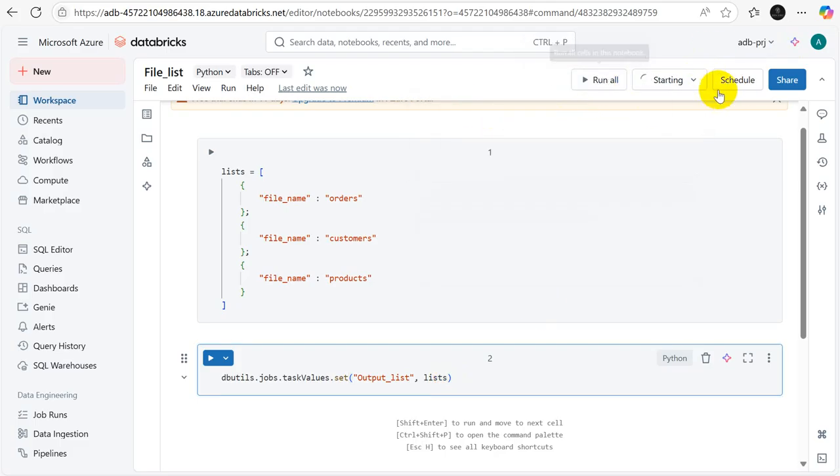Okay, and once it is connected, we need to run both. So we have triggered. So list is ready. Once list is ready, we have wrapped this array list with the name as output underscore list.